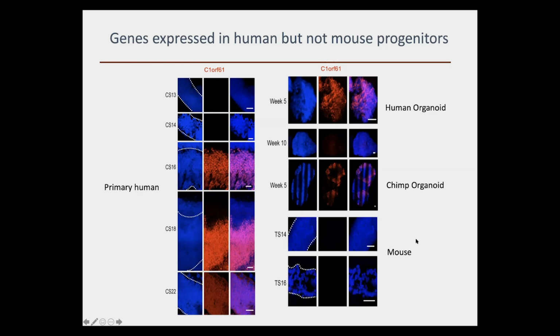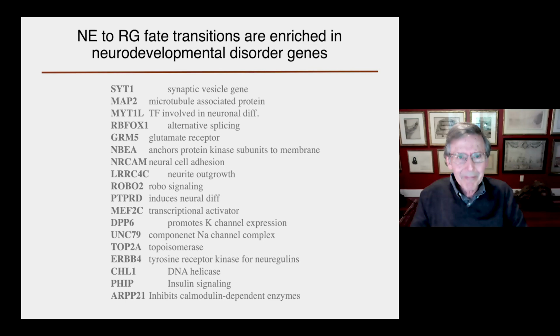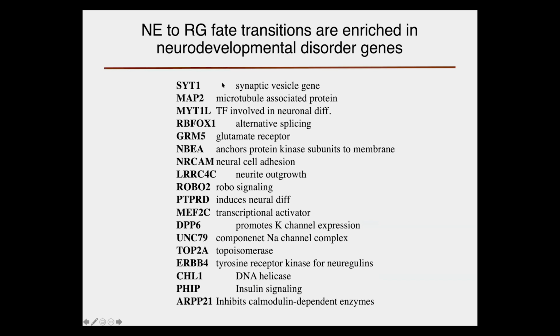We found genes that are expressed in mouse but not in human. But most often we find genes in human that we don't see in the mouse. And some of them we don't see in the human organoids either. But those are stories I don't have completed yet, so I can't tell you all about that. The other thing we noticed was that many of the genes expressed in this transition period from neuroepithelial cells to early radial glia, which are shown here, have been associated with diseases. So we think that this progenitor age could be the early stage for expression of neurodevelopmental diseases that really haven't been modeled yet.